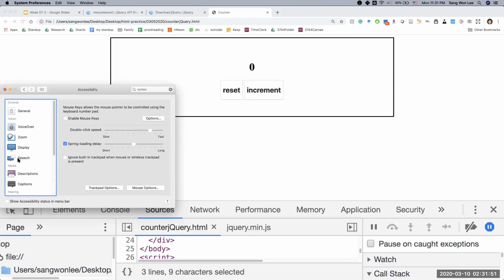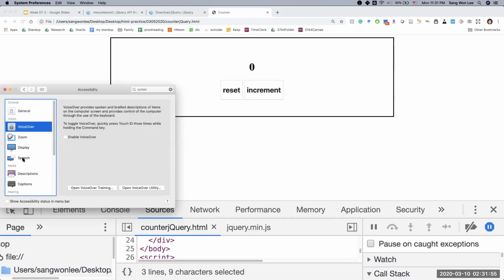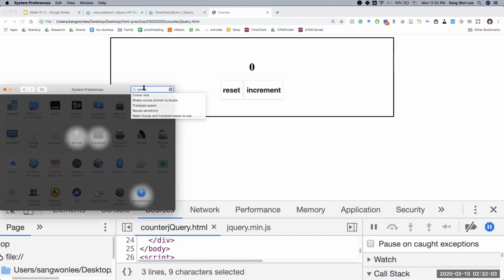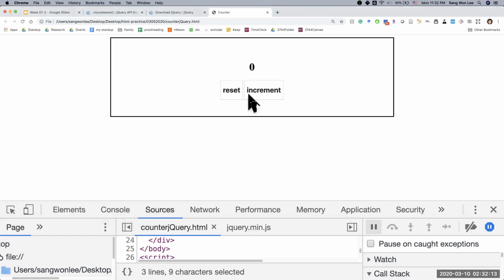Nope. Okay, so cursor size. Okay, cursor size, now it's large, that's good.